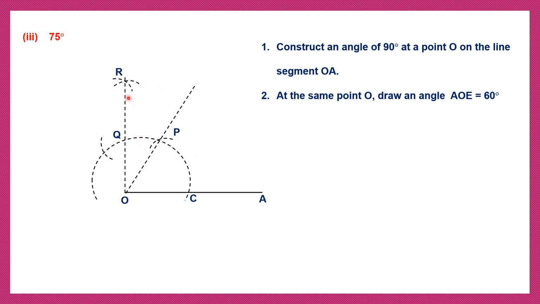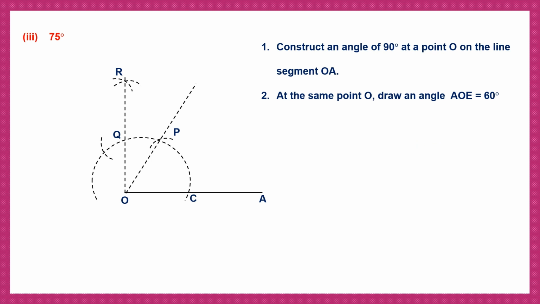Now this is 90 degrees, this is 60 degrees. 90 minus 60 is how much? So 90 minus 60 is 30 degrees. That means this portion, the angle is 30 degrees. So how do I get only 15? I have to divide this by 2. I have to bisect this angle. When I bisect this angle, I will get 15. Okay, so now I need to get 15 degrees now. So let's work on that.